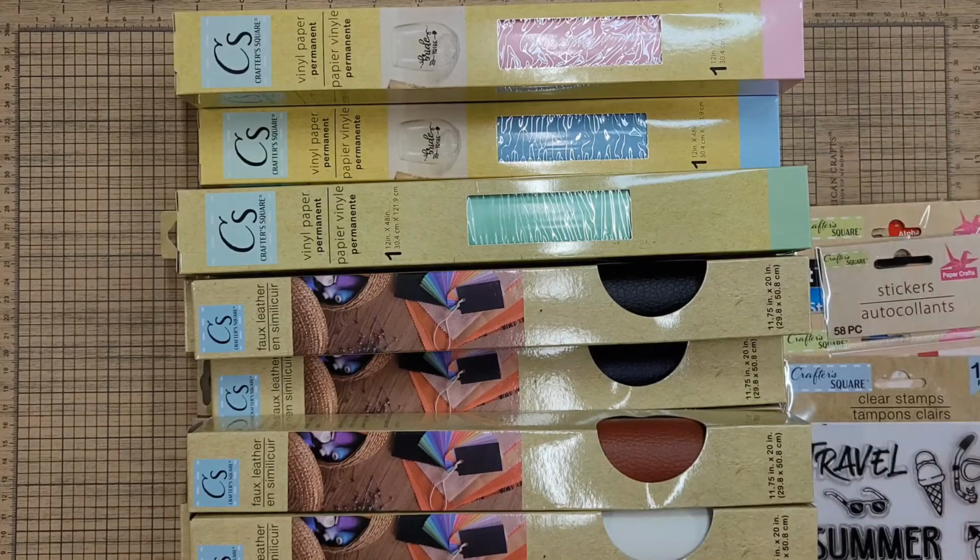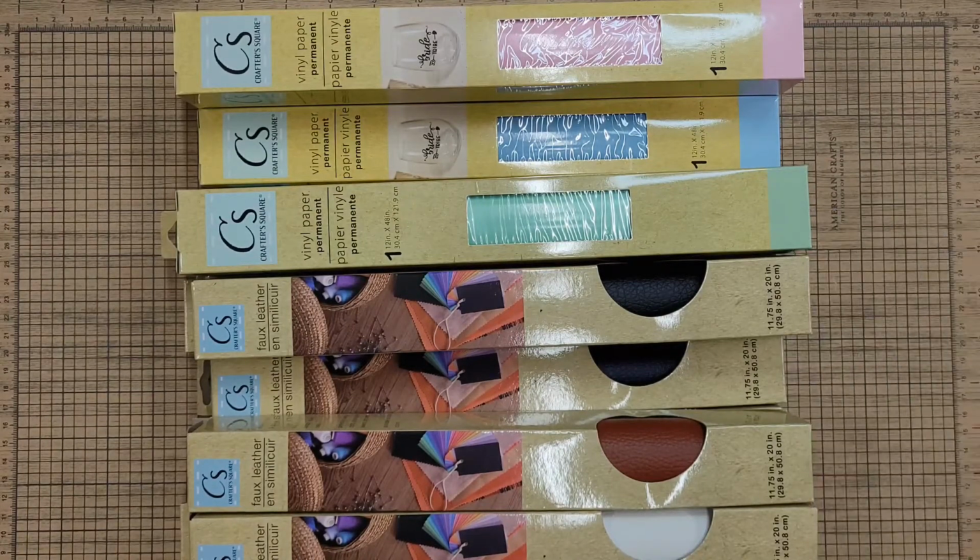So this one was quite a big haul, as you can see. But I was celebrating. You know what I was celebrating? I got a huge bonus at work, and I was stoked. And I don't go buy purses, and I don't go buy shoes. Heck, you could ask my kids. I have had the same thrift store purse for 5 years. I don't care. I really don't. I'd rather spend my money on craft supplies. And I hope I'm not the only one like that.